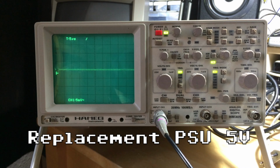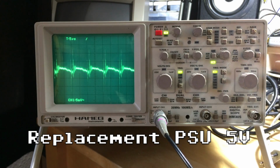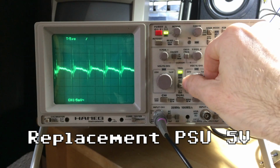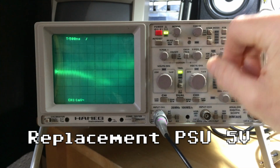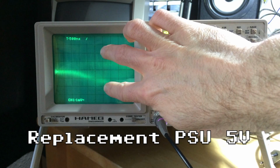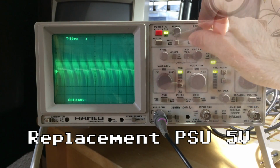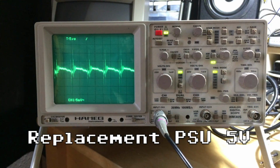So this is the 5-volt rail on the replacement PSU. And as you can see, there's quite some ripple on there. And there also seems to be some high frequency stuff going on, but the scope isn't really made for that. This is 1 millivolt per division, so it's not very much, I guess. It's a couple of millivolts. 1, 2, 3, 4, 5 millivolts per division, so it's 25 millivolts or something like that. That's okay, I would say, under load.